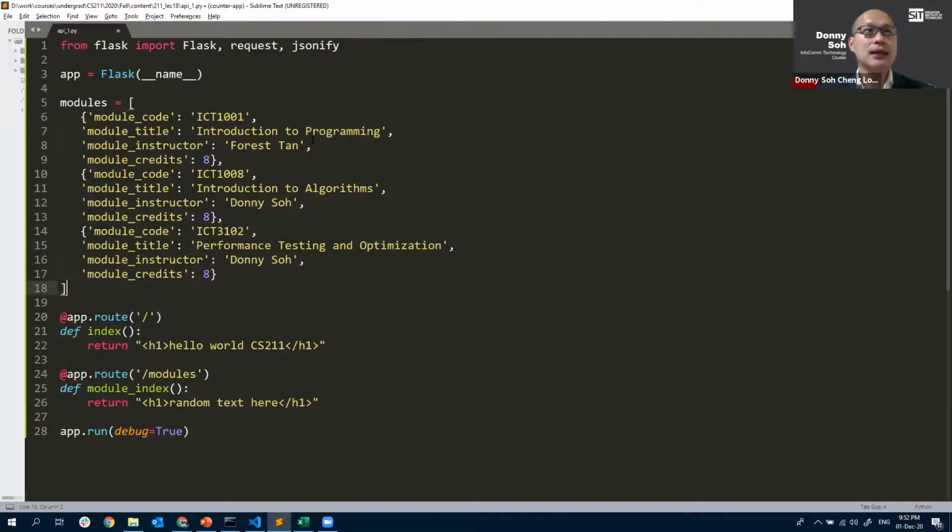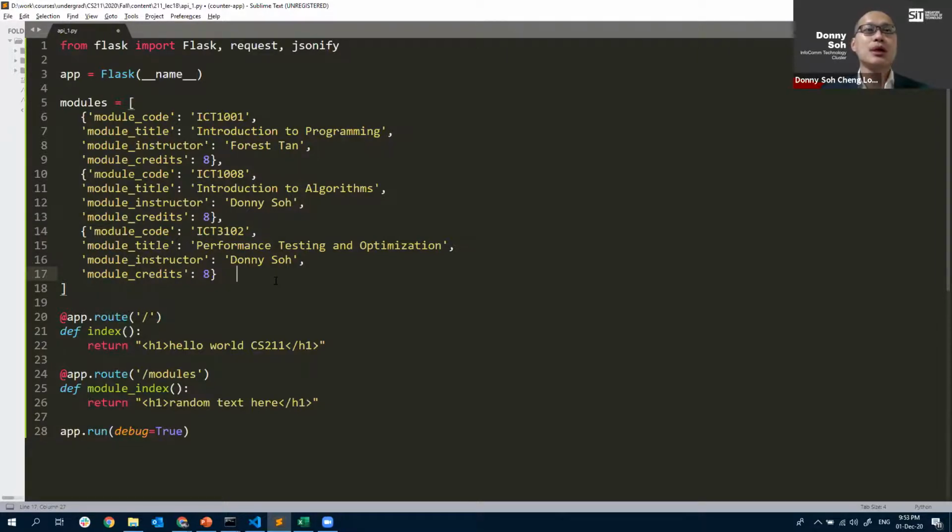So this data is arranged as a list of dictionaries. Okay, this is a list of dictionaries. This is one entry in my list. This is another entry in my list. This is another entry in my list. In this entry, there are 3 modules.